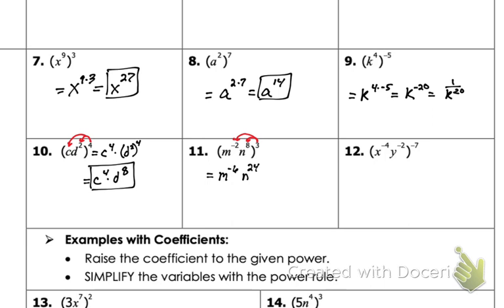Yeah. I would need to put in a fraction because Mr. Pabian is going to take a point off for this. Now remember, an easy thing to remember: if it's got a negative exponent, it goes to the bottom of the fraction. If it has a positive exponent, it goes to the top of the fraction. So this is going to be n to the 24th over m to the 6th. Is that making sense? Yes.